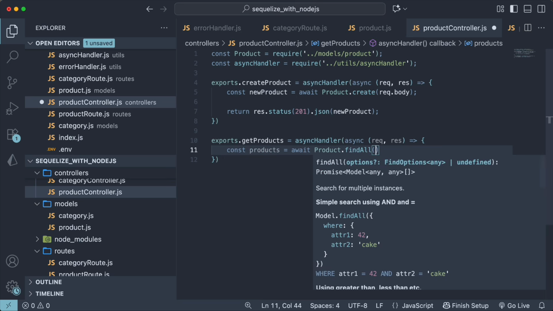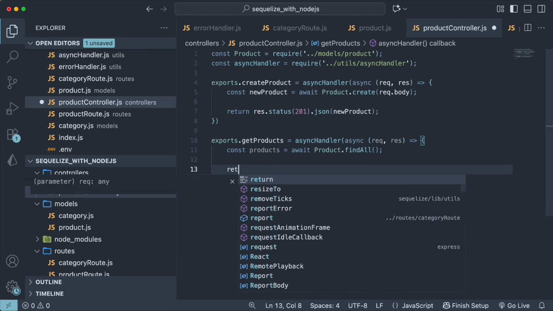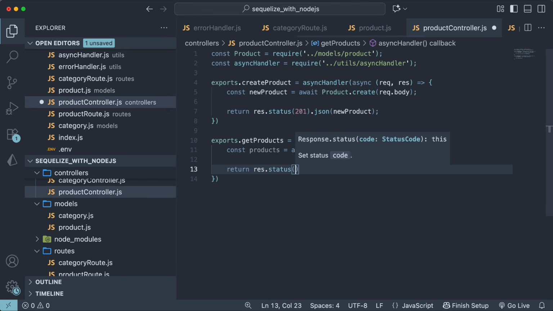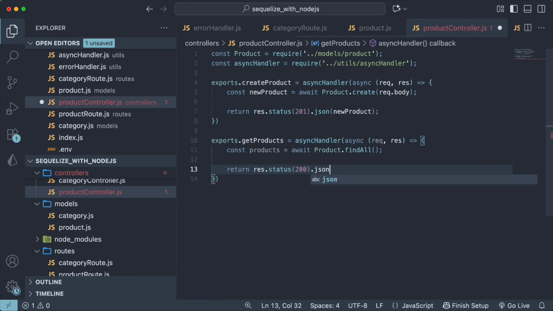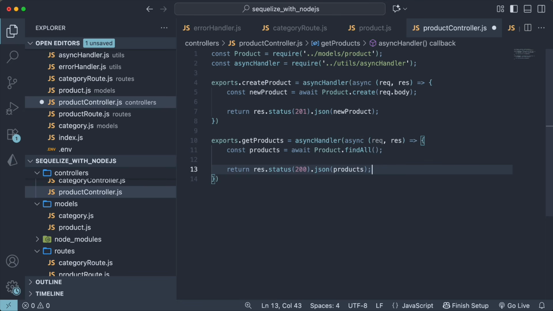Very simple. Now all we need to do is return the products constant back to the client. So I'll add return response dot status, and here we can use the default status code, which is 200, okay, and a JSON response with the products constant. Great. Now let's create the route that will call this getProducts function.